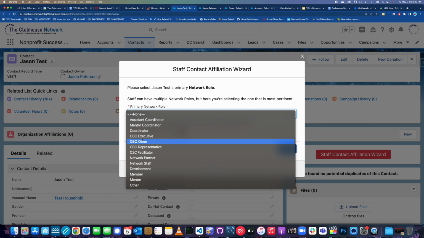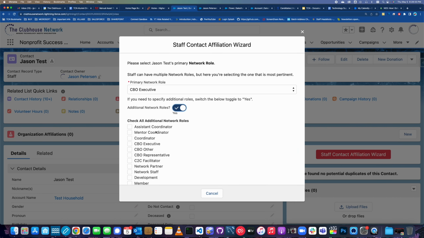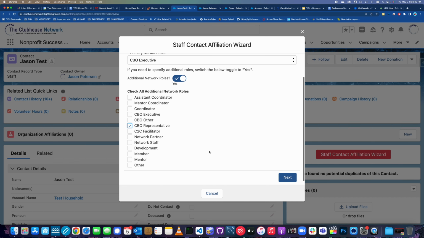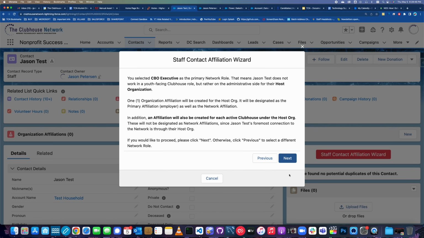In that case, you would probably just want to select CBO executive as being their primary network role. And then if you need to specify additional network roles, you just click this toggle, and then you can check as many of these boxes as you want. So I can make this person a CBO representative, for example. Then I'm going to go ahead and click the next button.